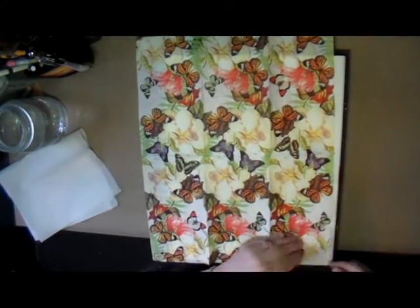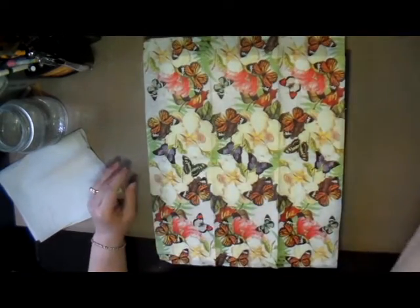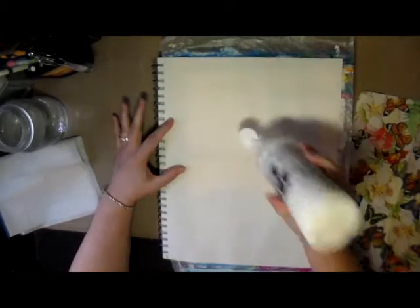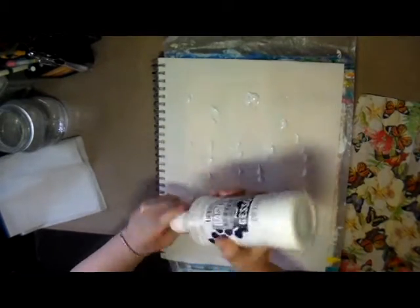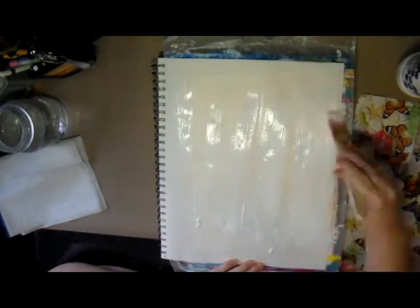On this particular journal page, I decided to put down this napkin that has butterflies on it. I am just trying to remove any extra layers on the napkin. I have this bottle of gesso that was used up, and I put a little bit of water in there to water it down, because I like to use watered down gesso on some of my projects. So I'm emptying out the watered down gesso from the bottle so I can spread it around on my page.